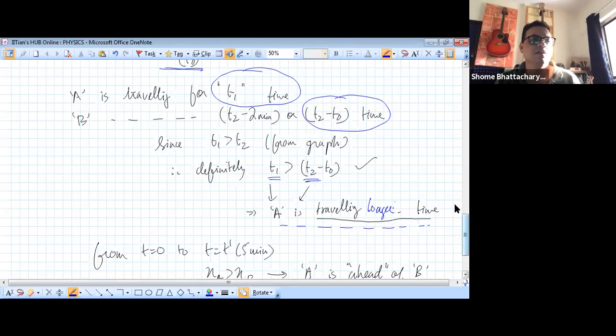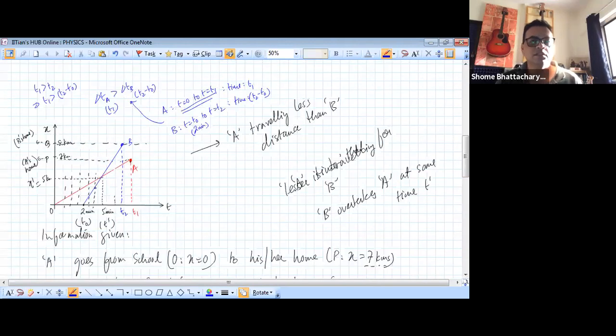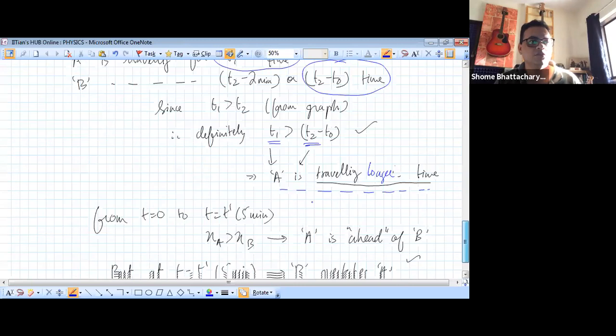And the third thing that we can see from the graph is this, that when the graphs are crossing each other, what is happening? One of them is overtaking the other. Which one is overtaking? So you can see that before this time when they cross each other, which graph was above? A's graph was above. So that means XA was greater than XB. And then after this time, what is happening? XB is becoming greater than XA. So that means B is the one that is overtaking. So at a certain instant, which we are taking as this 5 minutes or t prime, B is overtaking. Okay. So that is the other statement, which is over here.